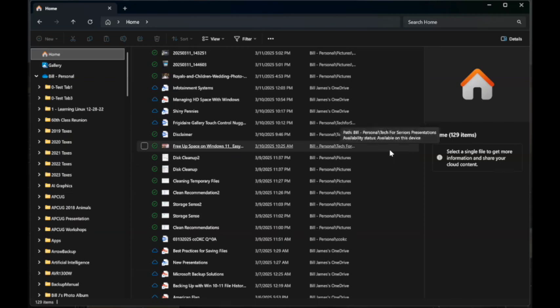I know that if I'm going to be without internet, then I need to have that downloaded to my physical computer in order to access it.